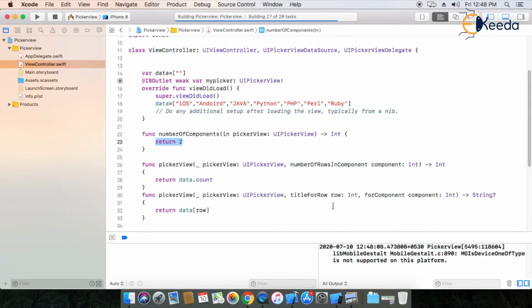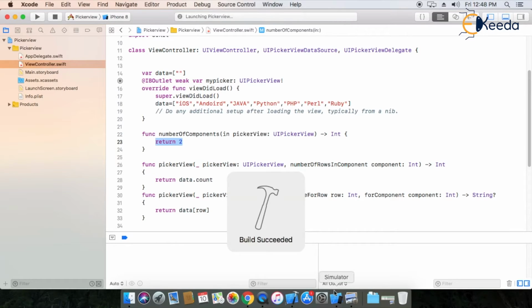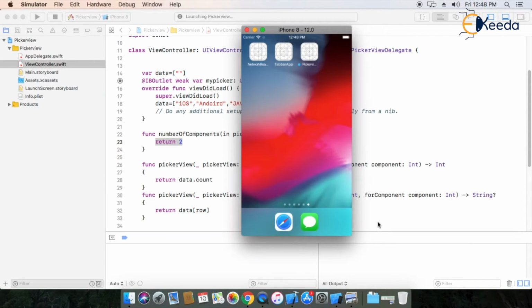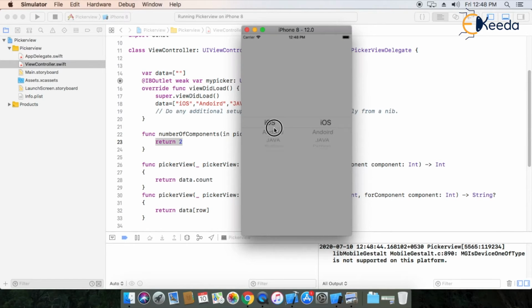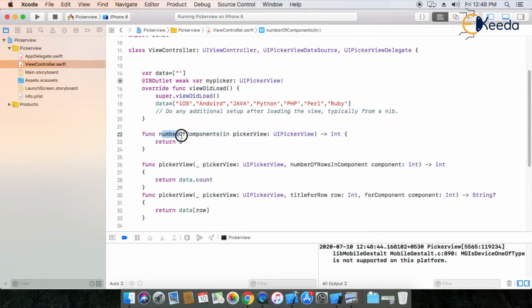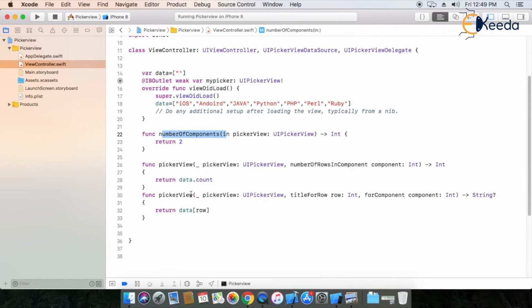Let's see the output. In a single picker view we now have 2 different sections. At that time you can use this method, number of components in picker view.